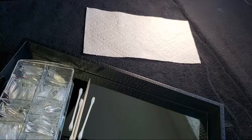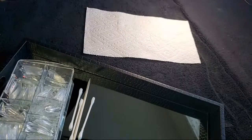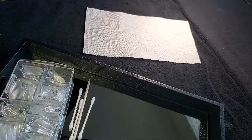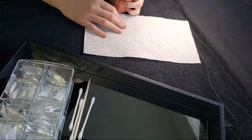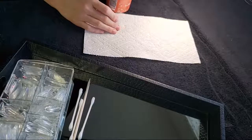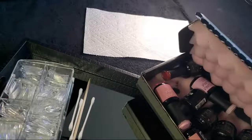Especially with the tools of today, because I remember back in the day when I was growing up, I feel like I would only ever hear about acrylic nails and they were always very expensive, and I did a lot of service jobs, and I don't know. I wasn't really thinking about fake nails back then. I remember I got acrylic nails for my high school prom, and that was exciting, but now that it's so easy to do your own gel nails, I'm all about it. I got this whole Madame Glam set right here. So I'll probably choose one or two of those to start and then see where it goes from there.